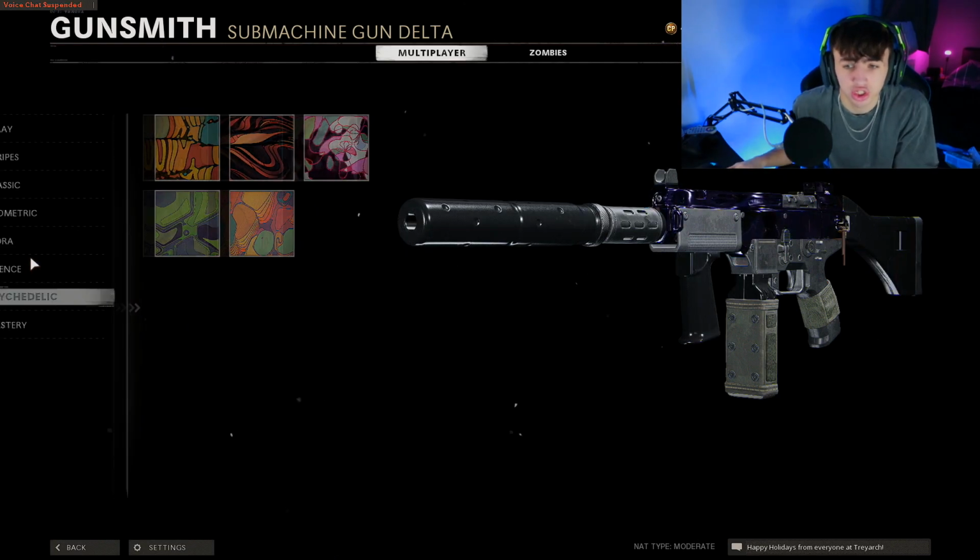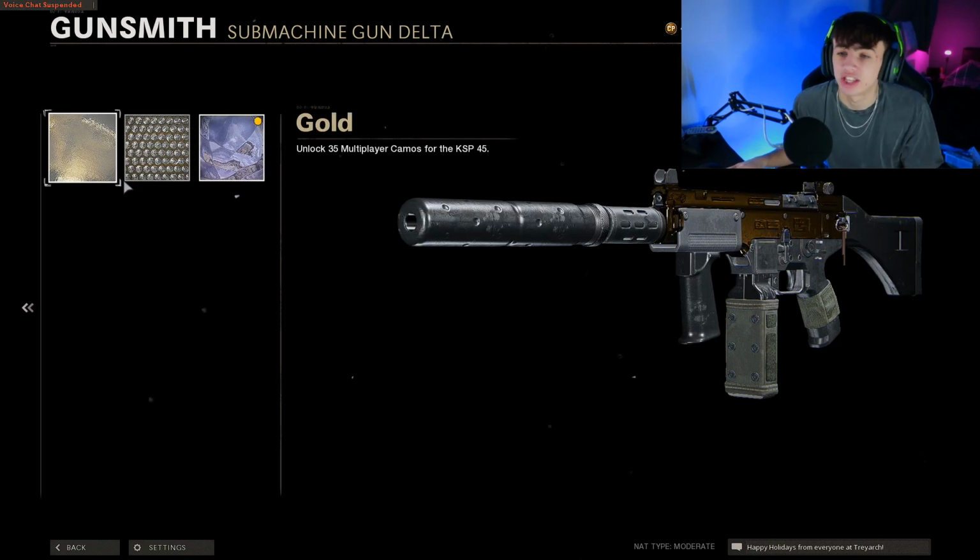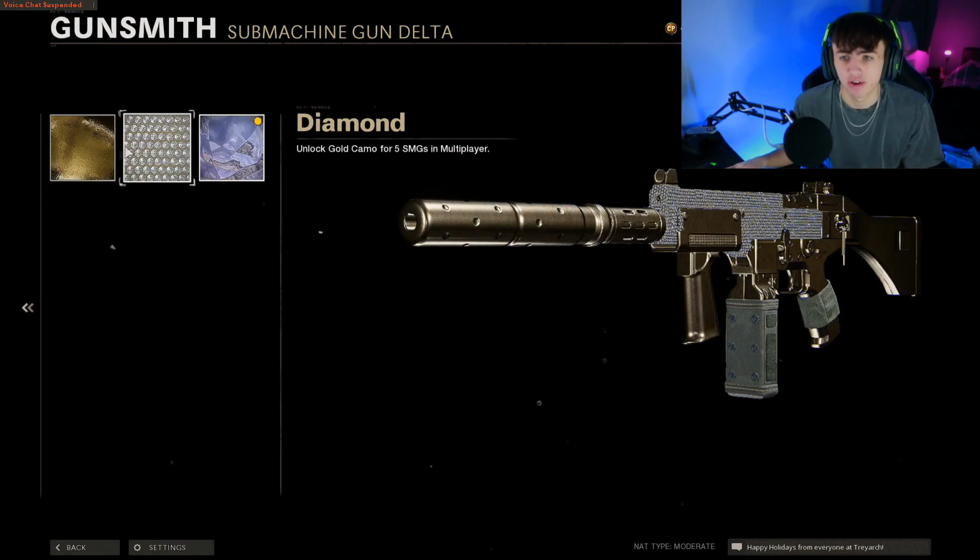And that's all the camos, guys. Once you've done all of them, you are going to unlock the gold camo for the KSP, and then you can go and get your diamond and your dark matter, whatever it might be that you want to do.